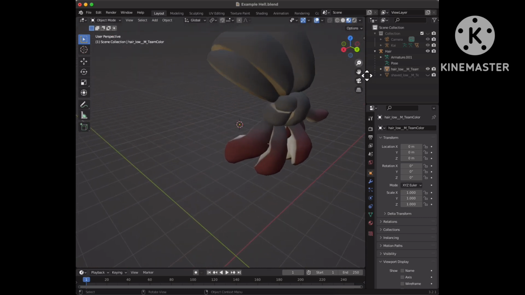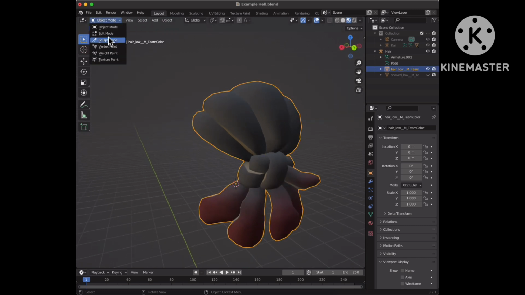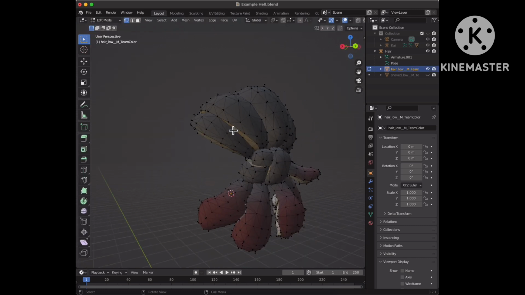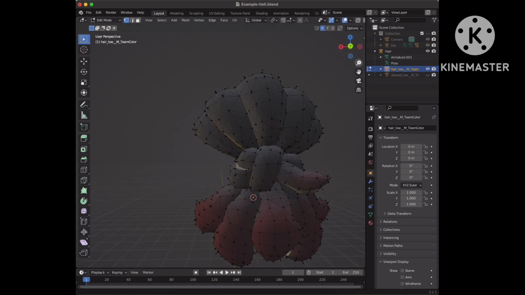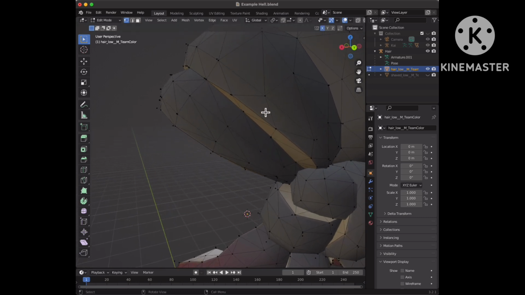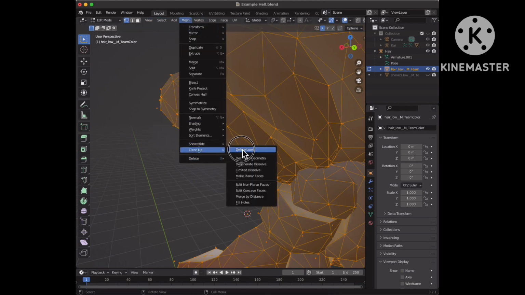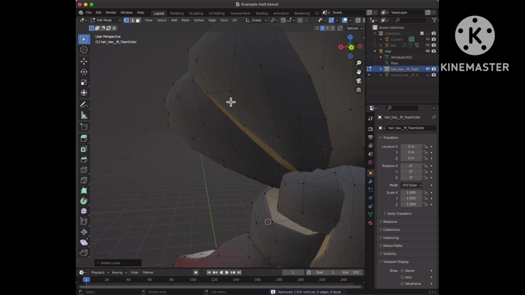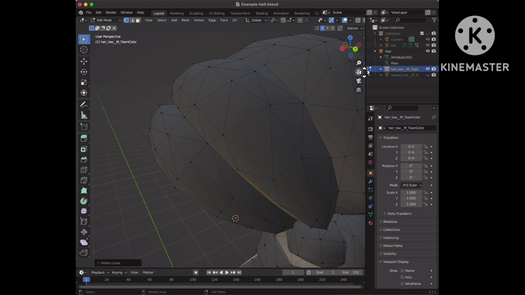But the main thing is that when going into edit mode and adjusting the vertices, we're going to pretend that I have the things merged together. I'm just going to clean it up again really quickly, mesh, clean up, they're all gone. We're just going to pretend I have all of these points merged together. I'm too lazy to do that, because I'm not actually going to turn this in.